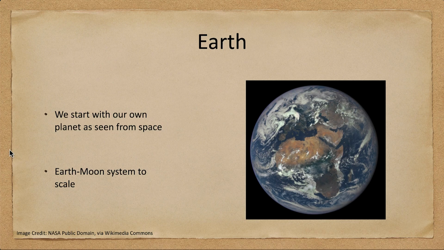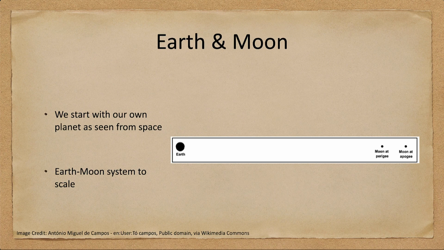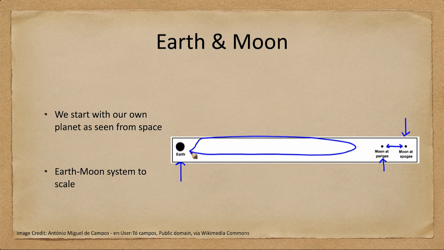Now, if we want to move a little further out, we see our Earth Moon system. This is to scale. So if we size the Earth down to what is shown here, then the moon would be this size, about a quarter the size of the Earth, and it would be this far away at perigee. Perigee is when it's closest, and this far away at apogee, when it's furthest from Earth. So a range of distance here, but the size and scale is exactly what we would expect. And again, what's in between this is all empty space. So there is nothing in between those.